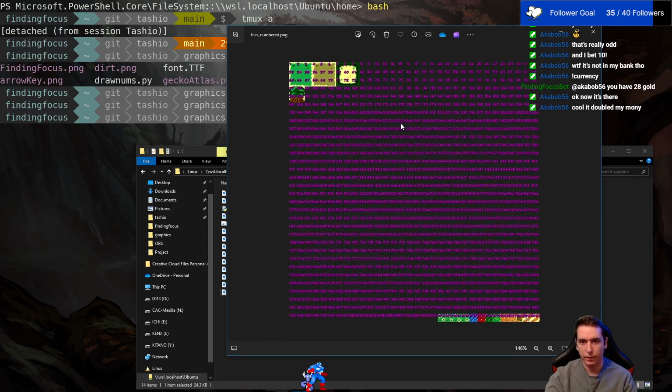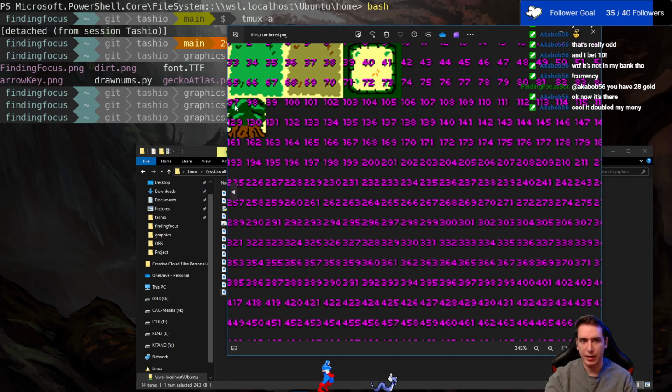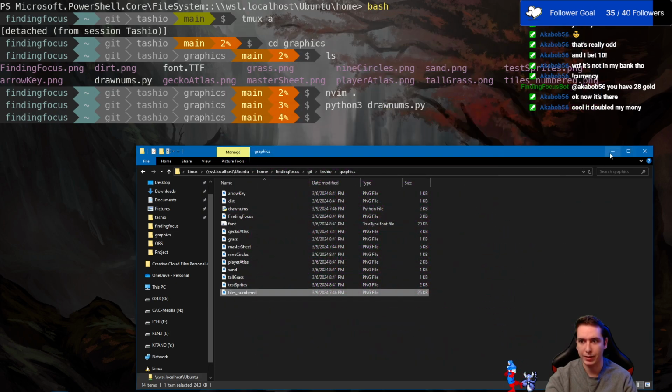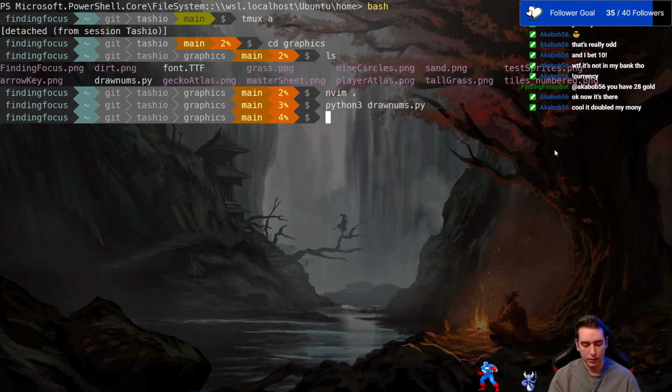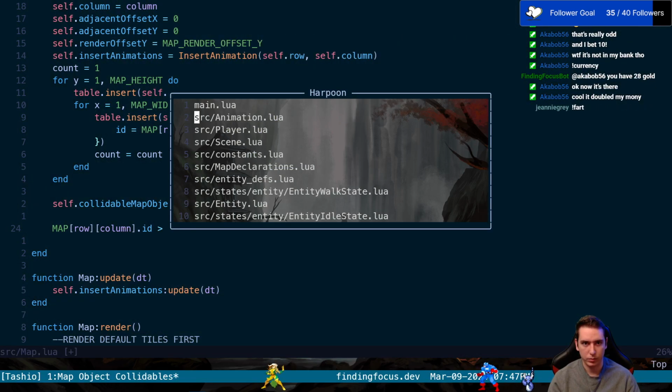We know the range now, and the range is going to be 97 all the way to the end of 224. So 97 to 224 is going to be our range. Let's add that before we forget it. We'll add it to our notes.